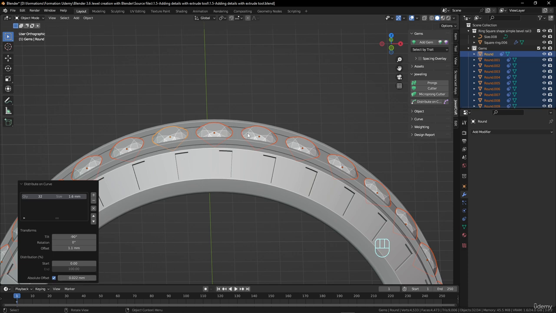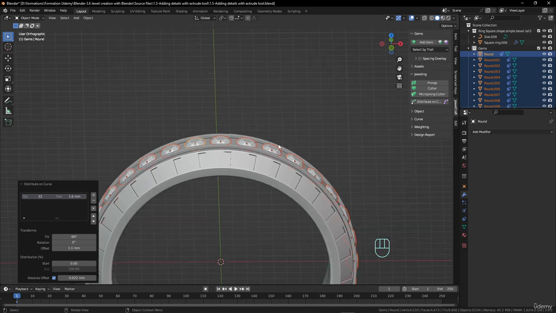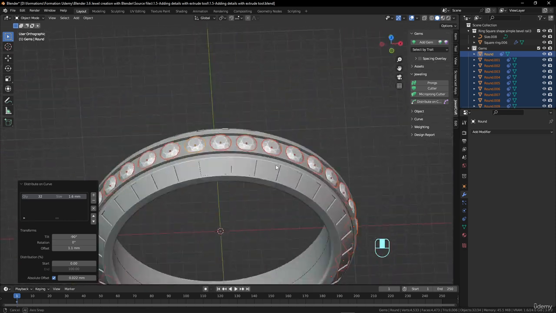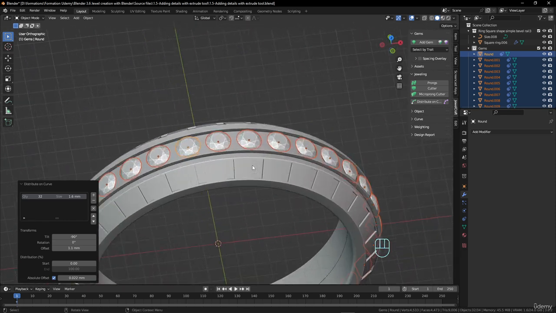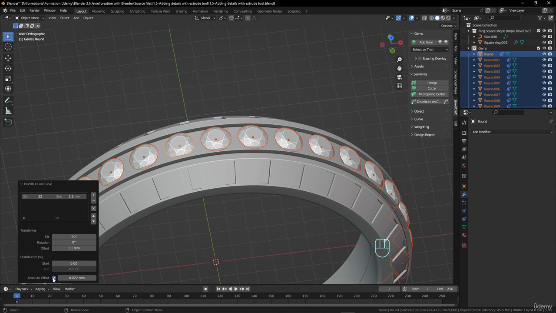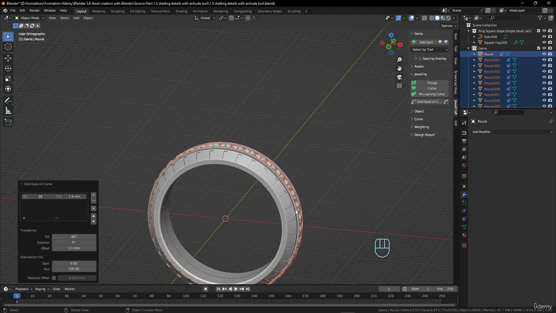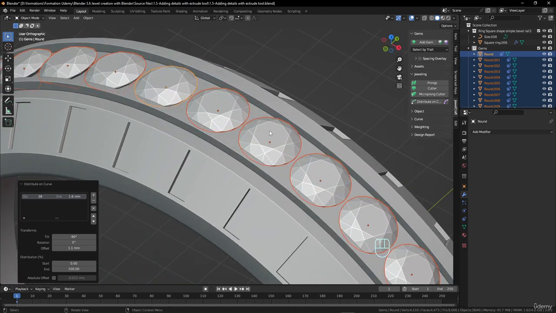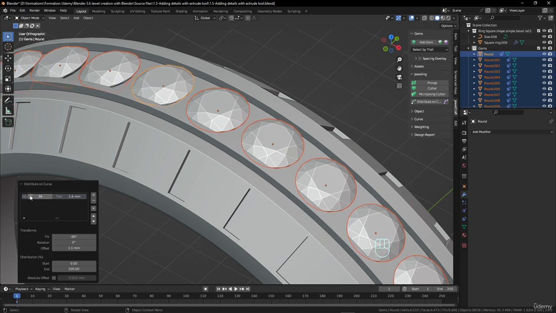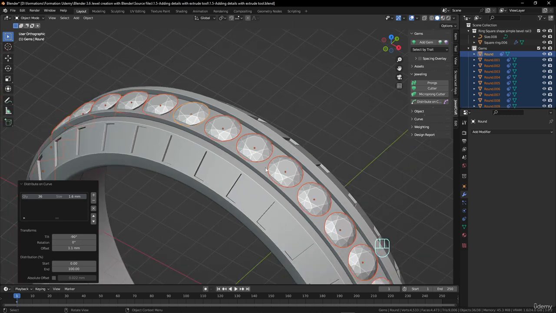That is the right number to play with for this example. If you really want something free, you remove the absolute offset and you increase the quantity, and it will give you the same space between the objects here. Okay, so let's say for my case here, a 36 can be good.